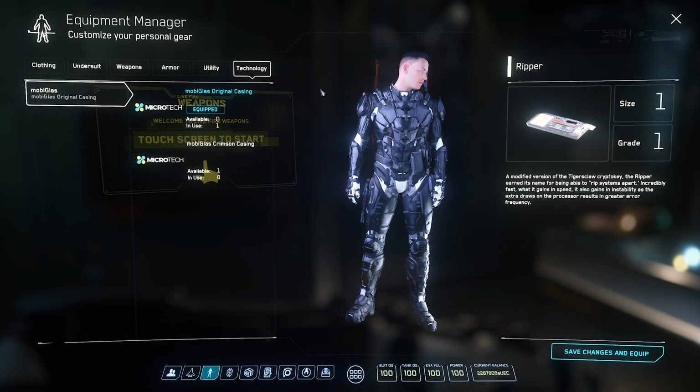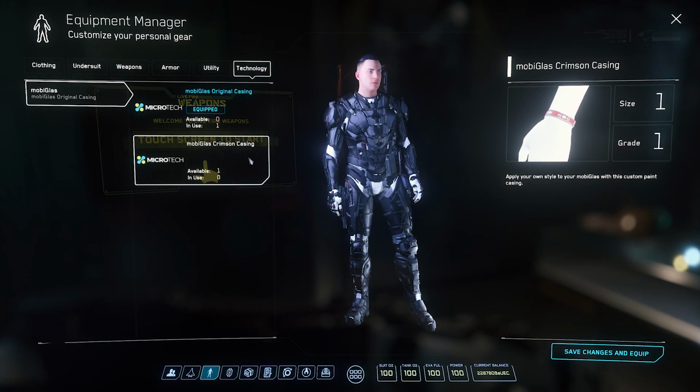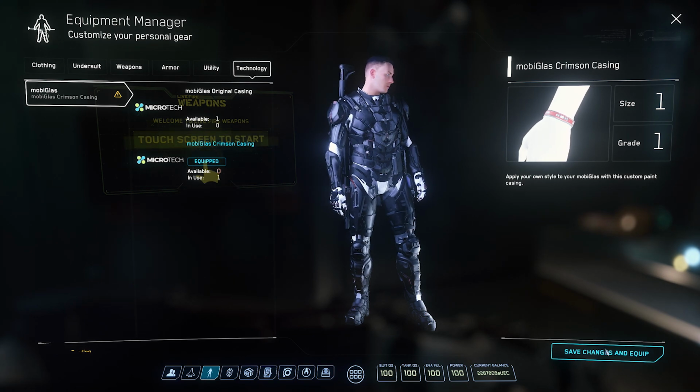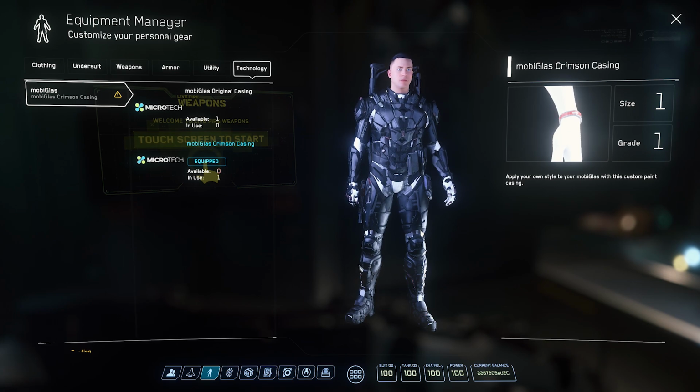There's not much to see here in the technology tree, but if you are ever around New Babbage, you can always buy a new variant of the Mobiglas, which really just changes the model of the Mobiglas itself on your wrist. I've got this crimson one here laying around, so I'm just going to go ahead and equip that.